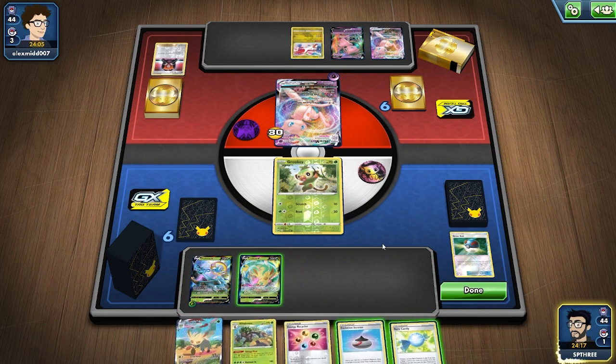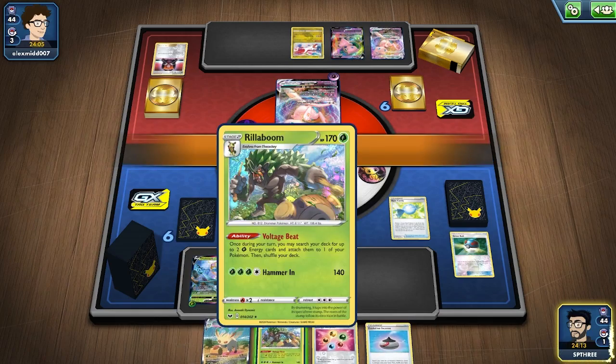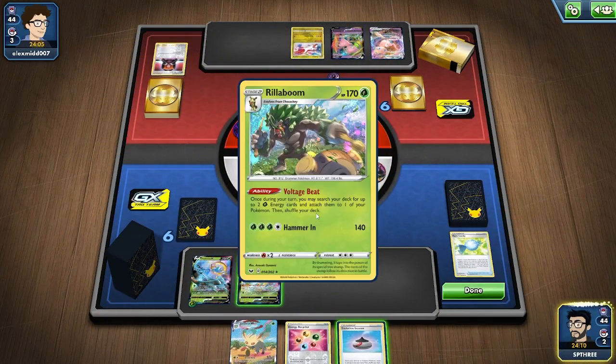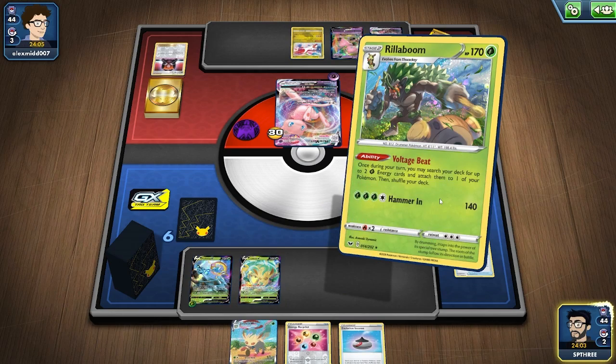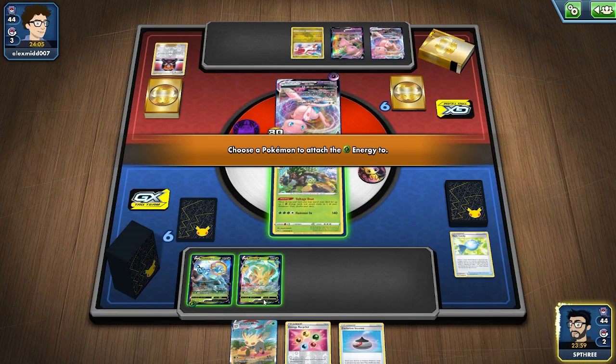And now we top deck the Leafeon. Which is fine, because we Rare Candy our Grookey, get the Rillaboom out. Because it's safe to say that if our opponent gets a Genesect or an Energy next turn, our Rillaboom is knocked out. So we kind of want to just get our energies out as fast as possible.